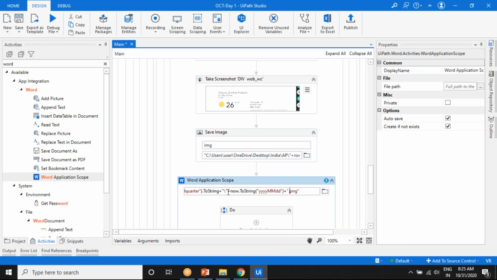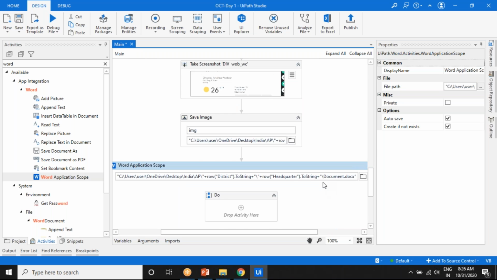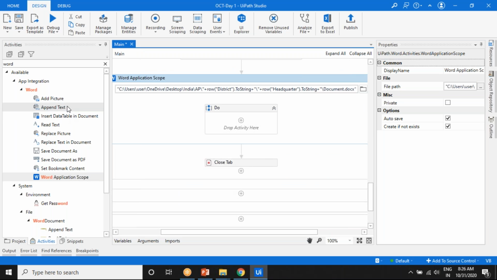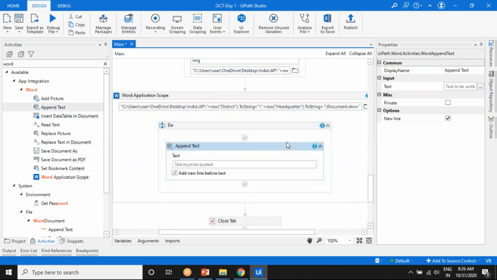Instead of this, the document, docx, the extension of the document is docx. Okay, so see here is a document we have just copied, and append the text. What text do we have to append?